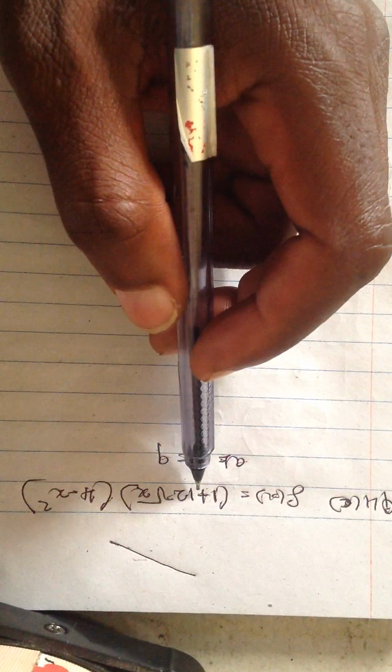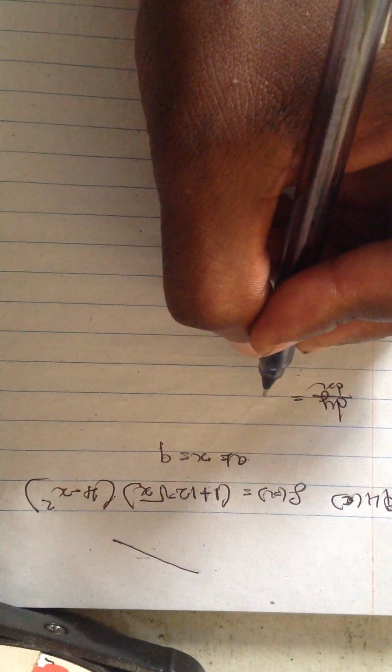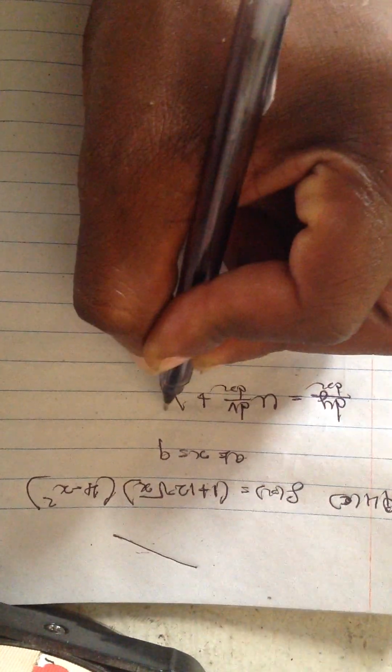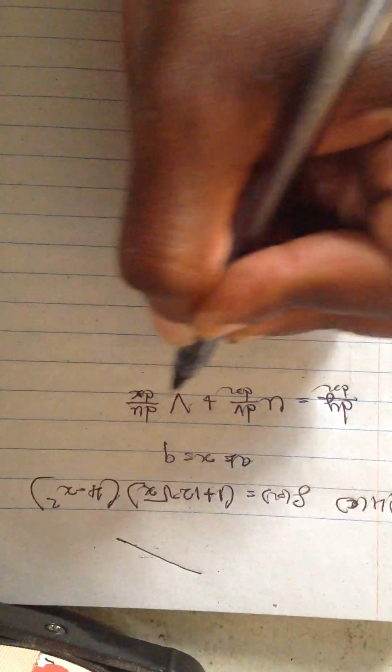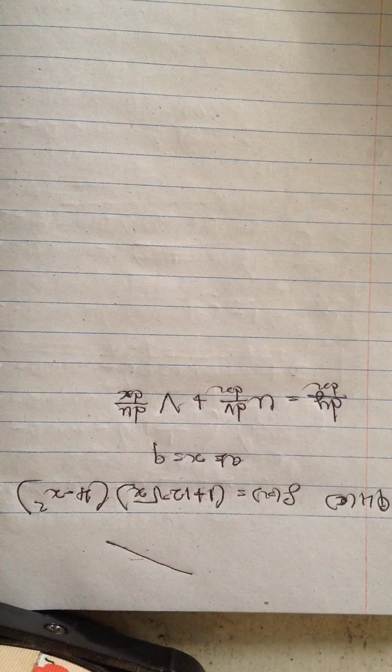We differentiate this. Remember in the previous question we said that here it is cross multiplication, because we have brackets, meaning we are multiplying. How do we multiply this? We use the product rule. The product rule says dy/dx is equal to u dv/dx plus v du/dx. This is the formula we are going to use, guys. You are not supposed to swap them.